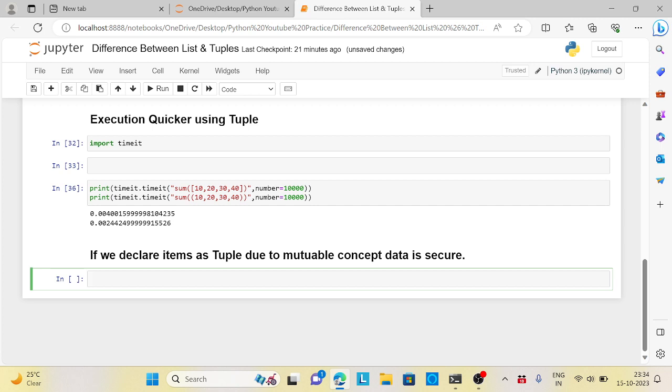Maybe the department could change. Their address could change, that's a dynamic one. So a few things in our day-to-day life will never change, right? Like our Aadhaar number, our bank account number, those are things that will never change. So if we are working on that information in a real-time scenario, please keep it in a tuple because of these advantages over the list.